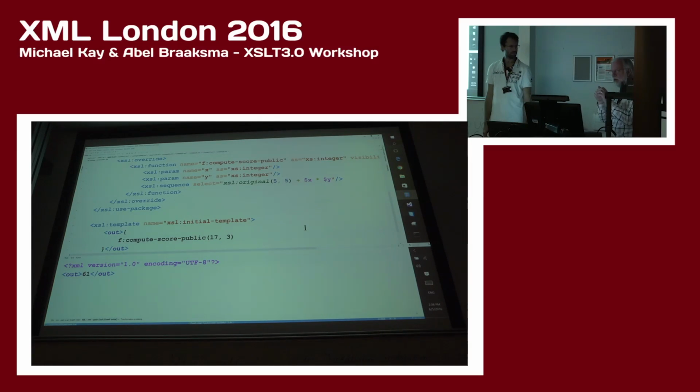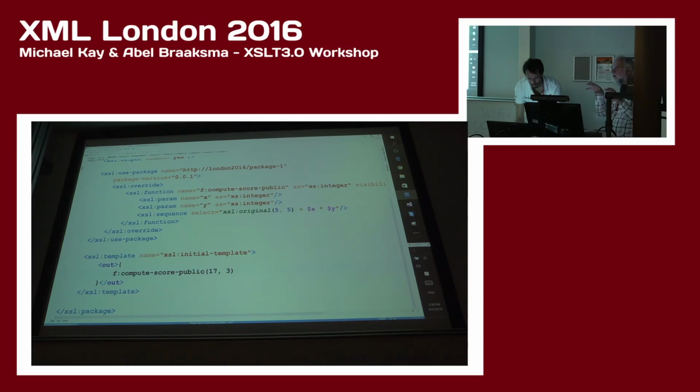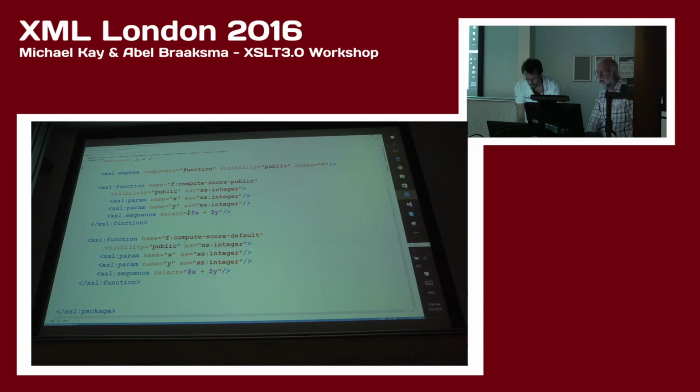So if I've got a package with two functions A and B, and A calls B, and from outside I make a call on A, and I haven't overridden A, but I have overridden B, then it will invoke the override on B. So let's try that one, shall we? Who's projecting at the moment? I'm apparently projecting. You want me to try it? Yeah. So let's call them A and B.